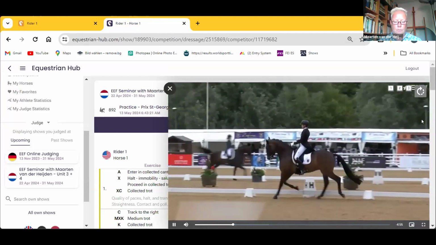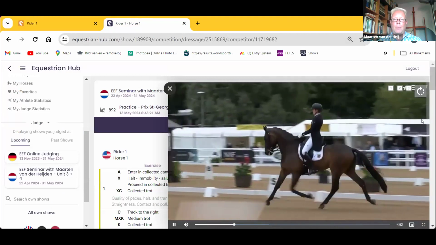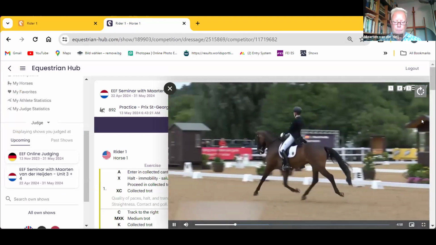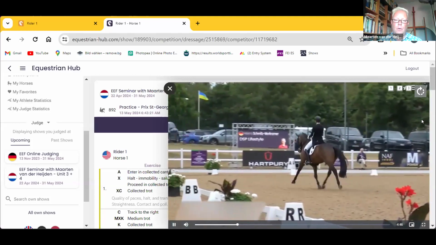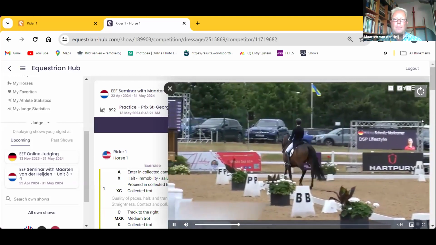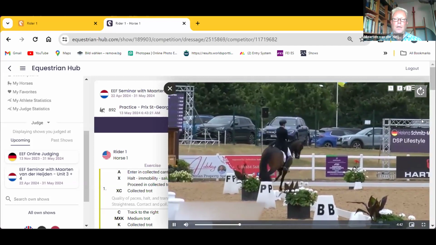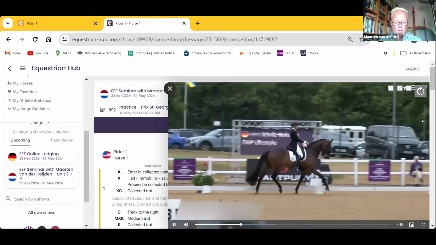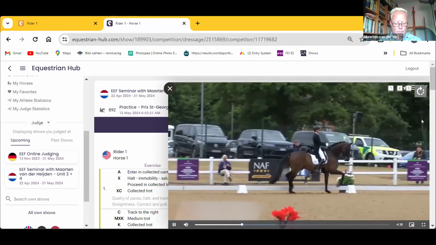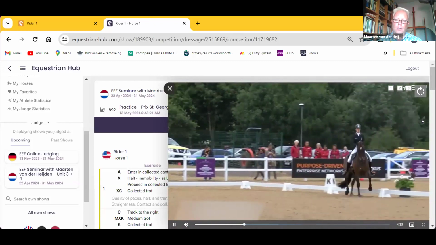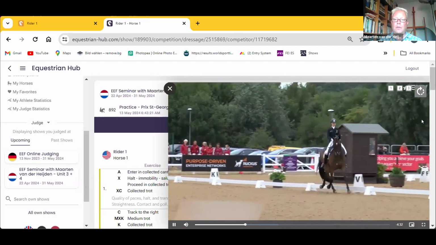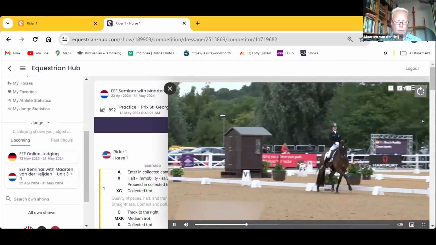First, the extended trot. I want to see a bit more difference with medium trot and a bit more overtracking. Then here I want to see more collection at F. Yeah, the transition could be more clear. Still a 7. Shoulder in. Nice bending, nice cadence, nice balance, nice on three tracks. So an 8 for the shoulder in.